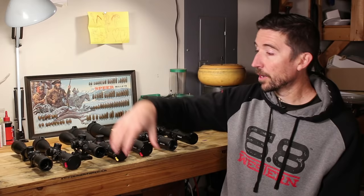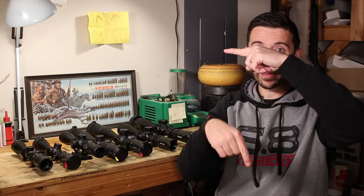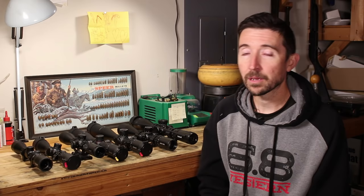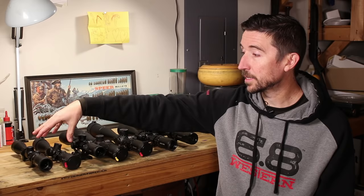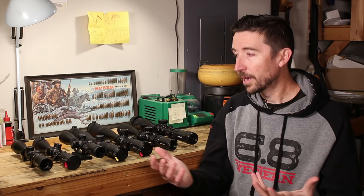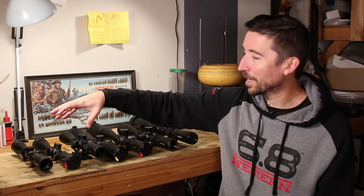On the lower-priced end of the scale, you're going to see some barrel distortion — a curvature at the edges of the image. If a horizontal line should be perfectly straight, you'll see a little curvature toward the edge. That's typical on many less expensive scopes, regardless of who makes them. It's especially apparent on a fixed-parallax scope like these two, with a 100-yard fixed parallax; anything closer will show increasing barrel distortion. It's just natural, but I want you to know it's there.